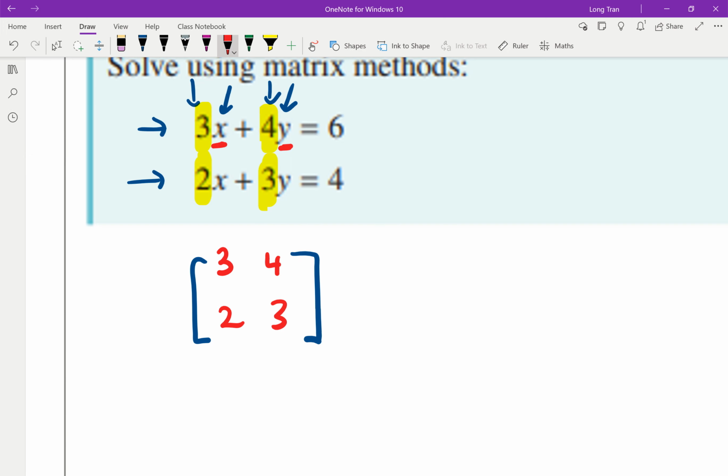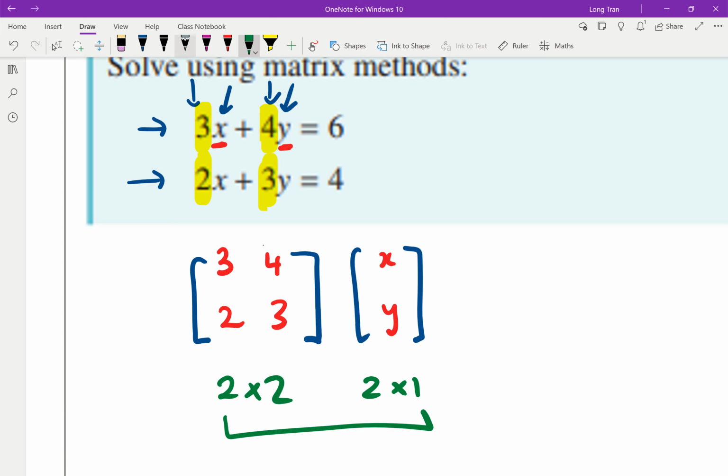So that means in the order, when I do matrix multiplication, remember it is a 2 by 2. That means the next one has to be a 2 by something, by 1, because I have an X and a Y. So I need 2 rows, and that would make it X, Y. X comes first because that was the order I was working with. So X in the row, Y in the row. Now it becomes X in the column, Y in the column. If you multiply this now, that should give you a 2 by 1 result.